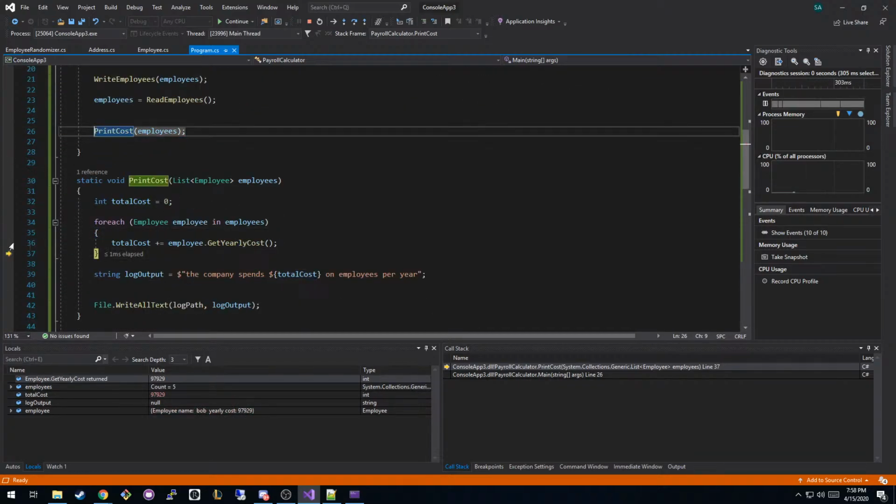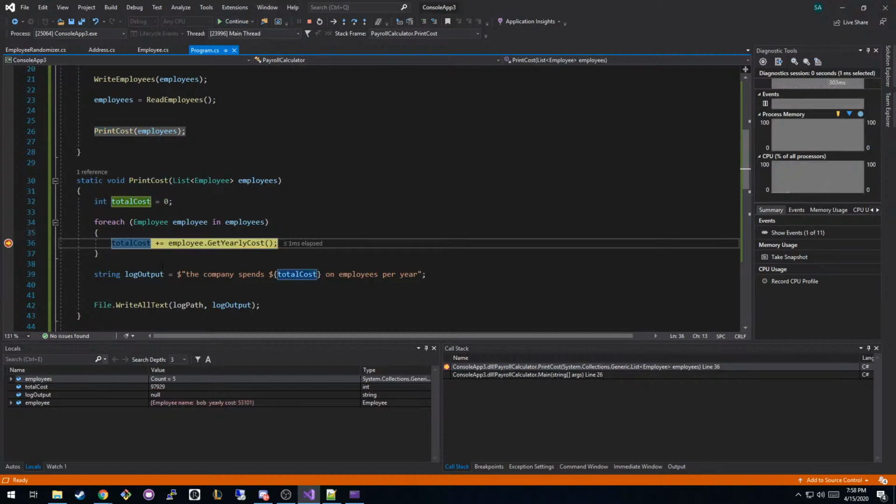And I should have just put the breakpoint on this line. Okay. So we have Bob, whose salary is 52K and has a performance of 2, right?